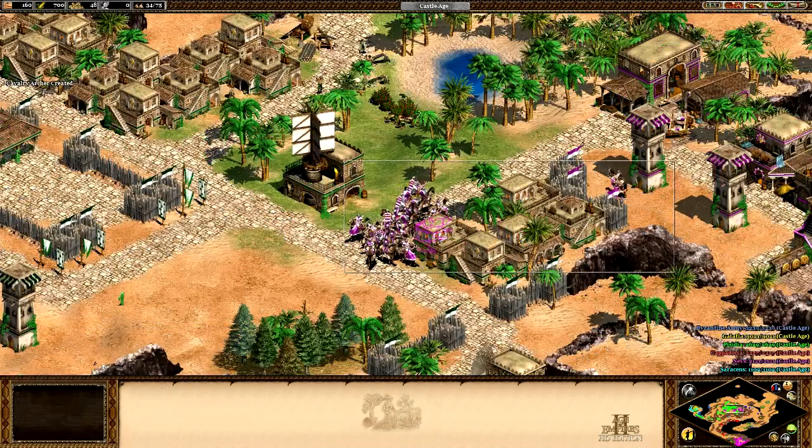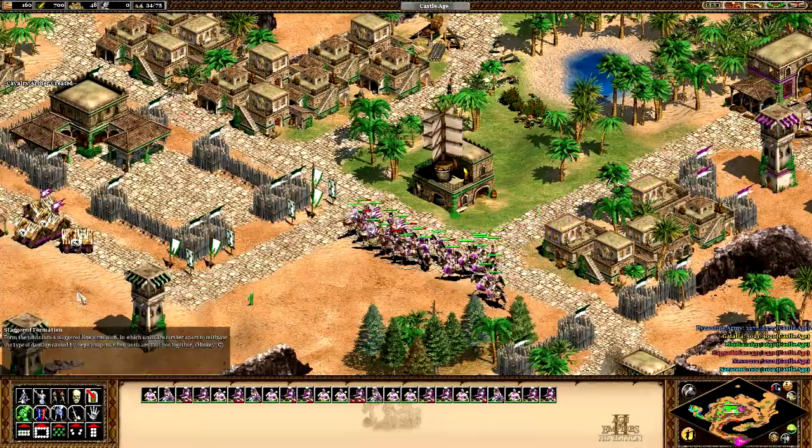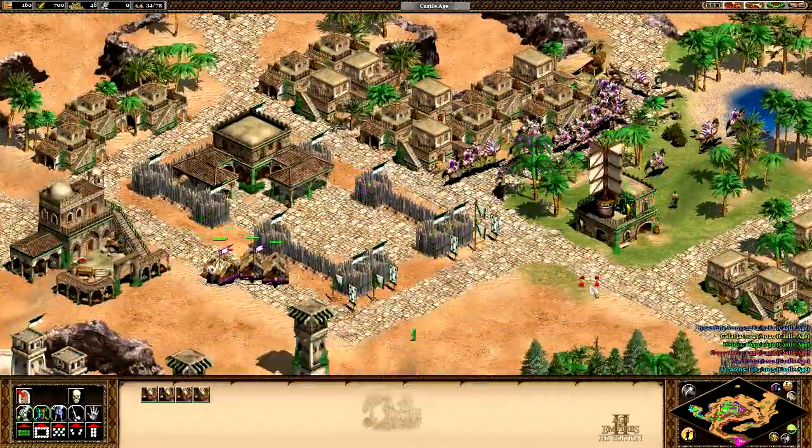And that will pretty much ensure that we'll get the gate down. But first, we're going to have to go up there and lure some of their guys out. Here come the Byzantines. Now let's move the rams back here.